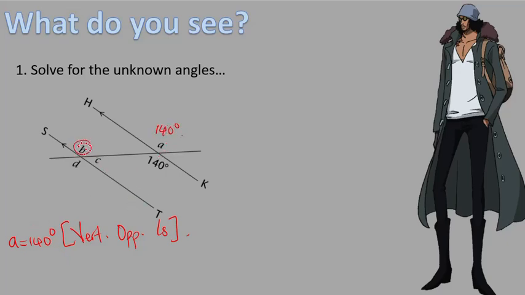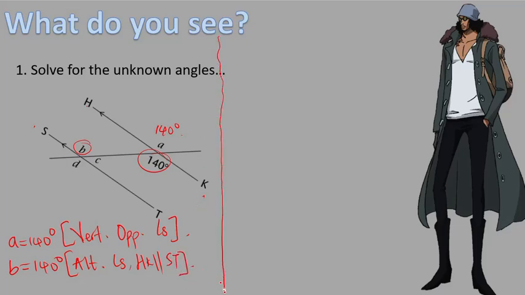And then we said this part and this part are alternating angles. So we said angle B is equal to 140 degrees. And our reason, we said it's alternating angles. And then which parallel lines? H and K. So we have HK being parallel to ST. Right, so which means now here we just have to come here and write our angle values. That's what I was doing when the laptop crashed.